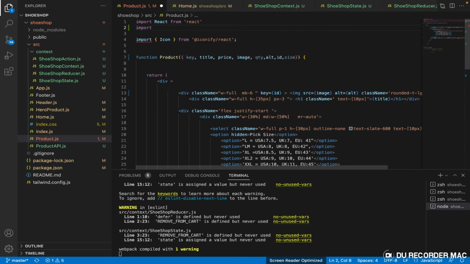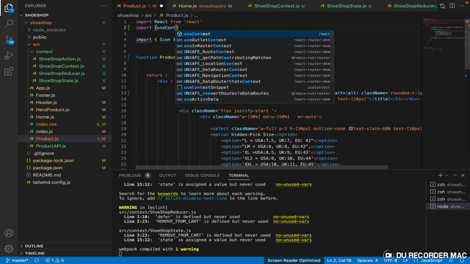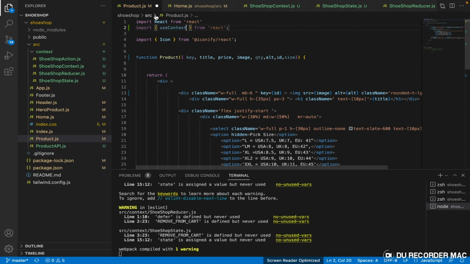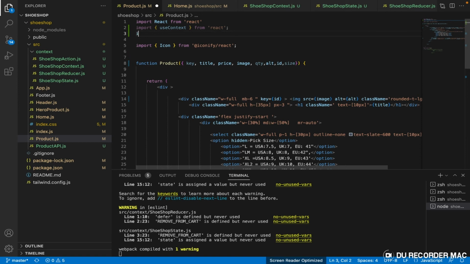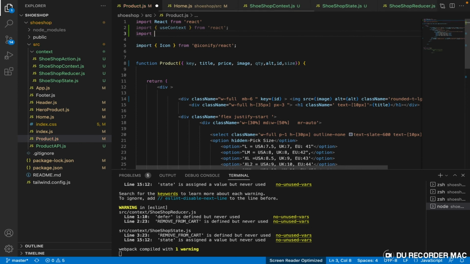So we are going to import useContext, right? Because we have imported createContext, so now it's time to use it. We have to import the context that we created, the shoe shop context, from this particular one here.